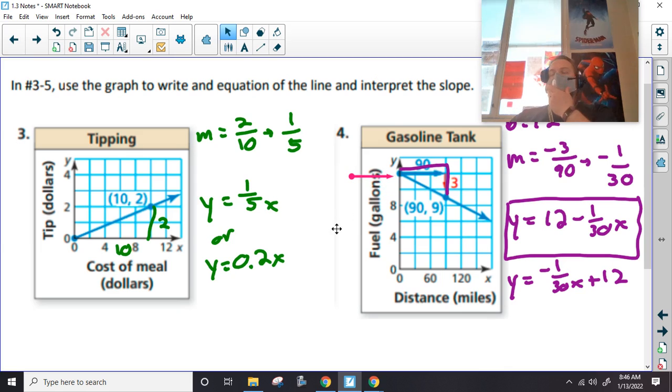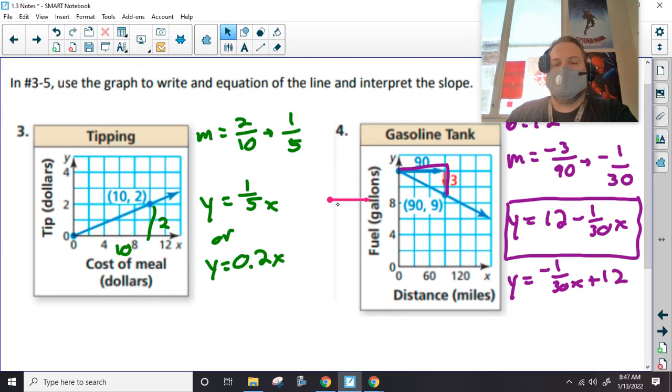Okay. Now, some people wouldn't have done that. Some people would have just tried to use these 2 points right here. Try to make things easier on yourself. And the way things are labeled sometimes, that throws people off.